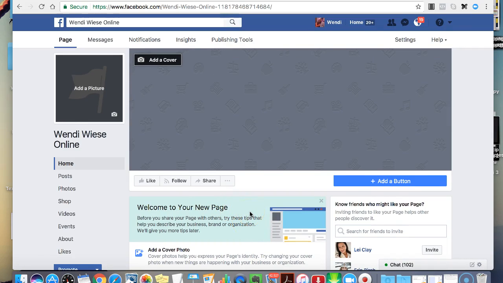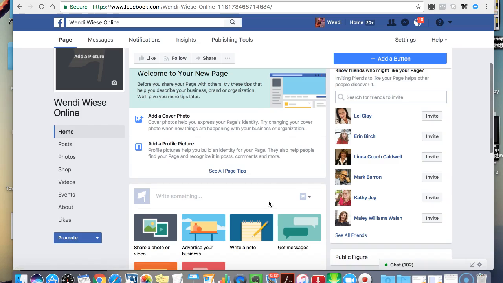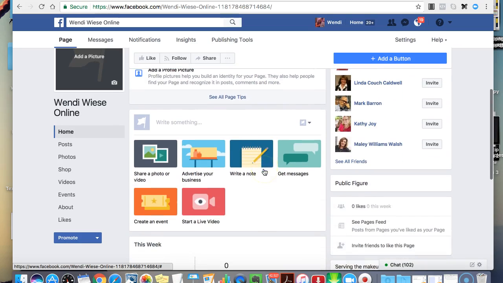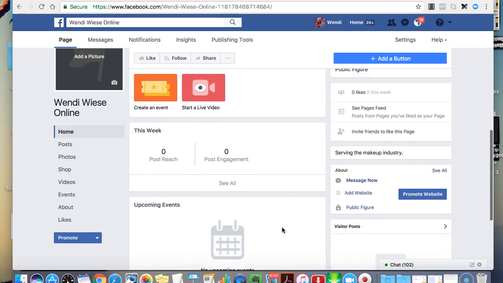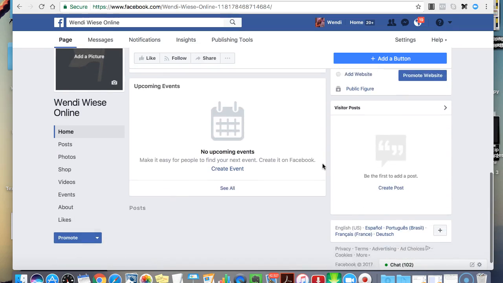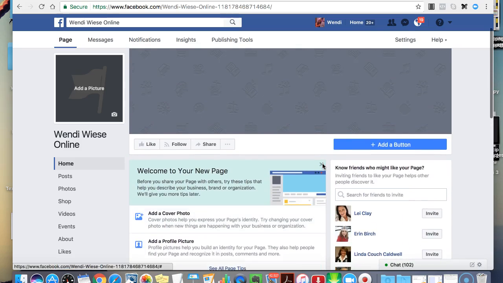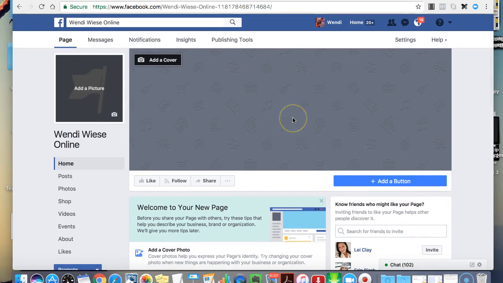The next thing in the next video, now that you have the base of your page filled out, you can go back in and edit at any time, so don't feel like anything is just stuck on here. This about section is a big deal, so you want to look around and make sure that you do a good job on your about so people know who you are.